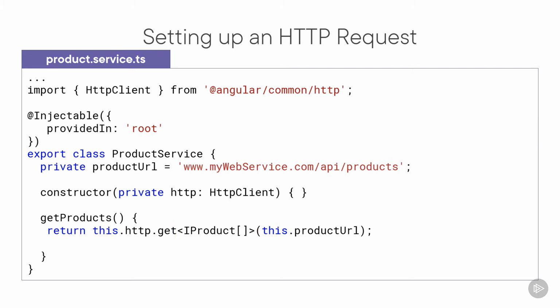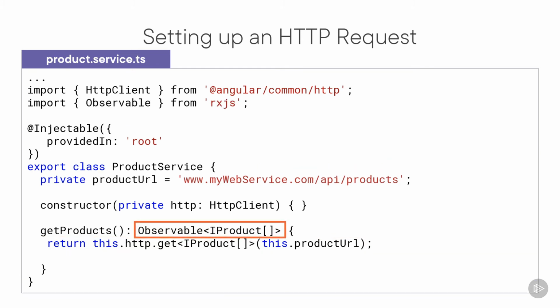We aren't quite finished. What does our method now return? Since we are using strong typing, we should have a function return value here. We define the get method generic parameter as IProduct[]. So will that be what we get back? Not quite. The HTTP GET method returns an observable, so we will receive a notification when the response returns from the backend server. Since this method returns the result of the HTTP GET, and the HTTP GET returns an observable, our method returns an observable.